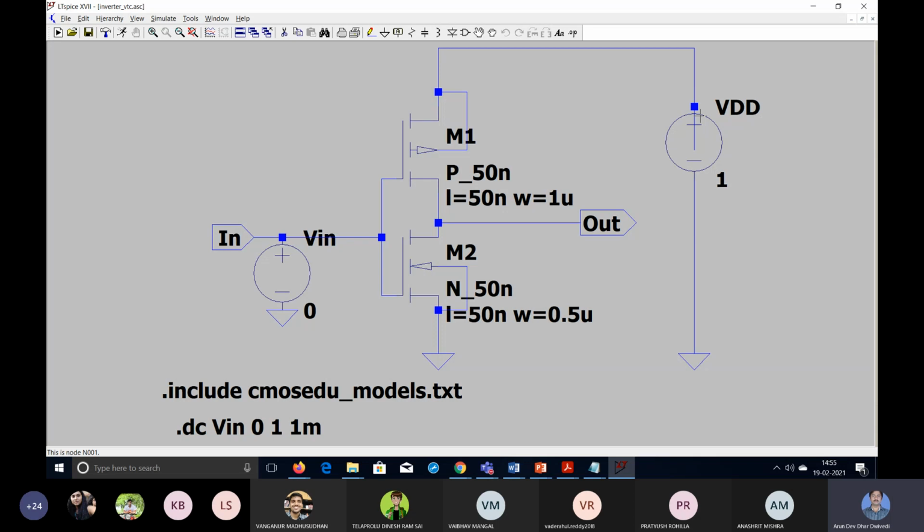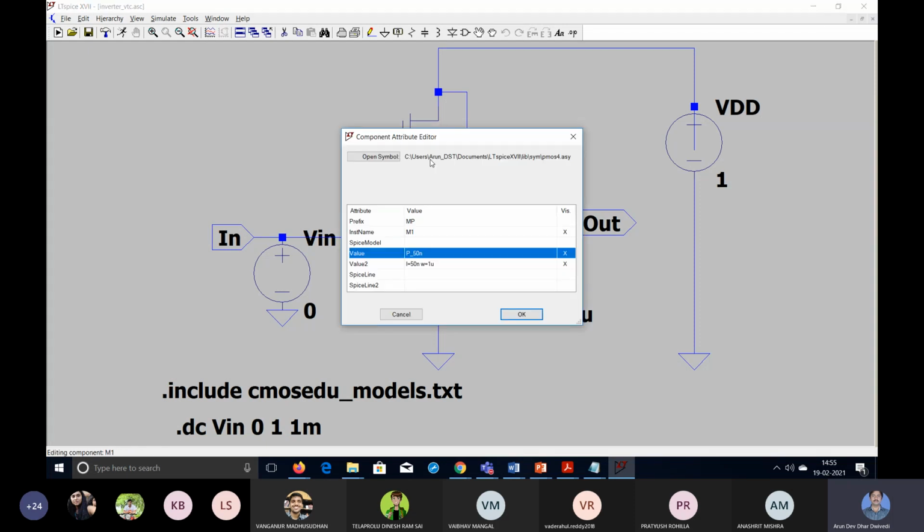So in this way it is ready to simulate, but we can also tell one more thing. If you press control, then right click on the transistor, it will show this window. Then the channel length also, here in this symbol I am showing channel length also. So by selecting this value L equal to 50 nanometer, W equal to 1 micrometer, then by double clicking here it will be selected. So visibility will be selected, or here also the visibility option is there. By choosing here, then selecting here.